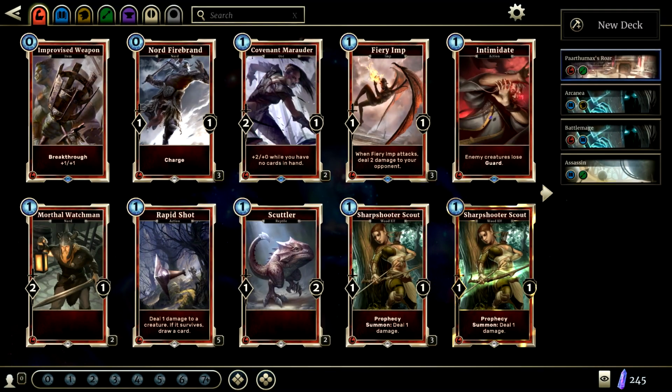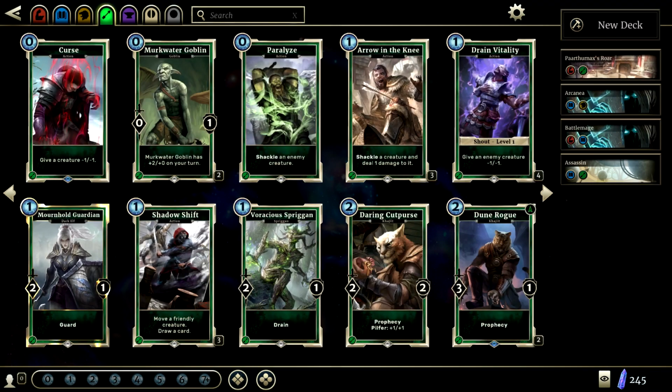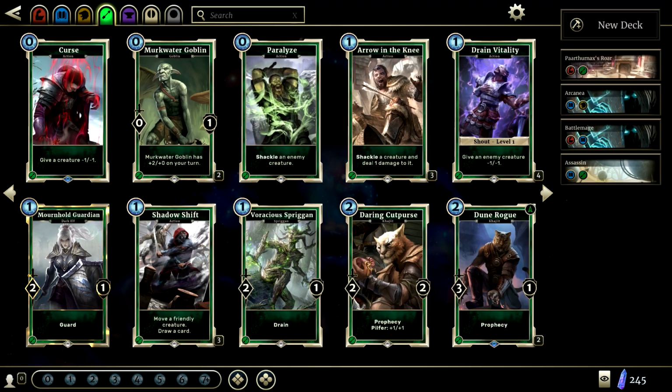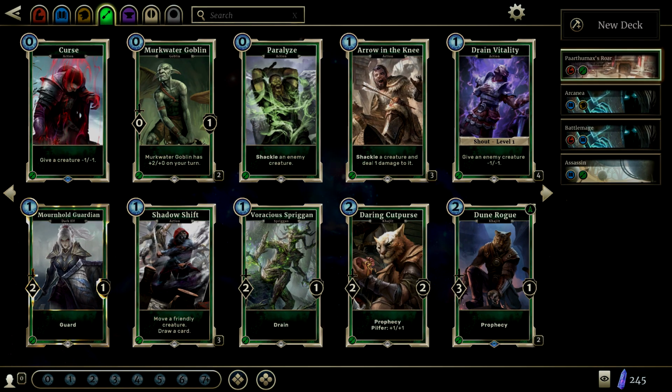So over here on the right, these are our decks. I used to play with these three over here. But we have Parthenax's Roar, which, as you can see with these two icons, utilizes strength cards and also the green arrow cards. I forget what these are called. Dexterity or something like that. Agility. Yeah, that would make sense. Yeah, so we're going to go ahead and click this and see what we've got.